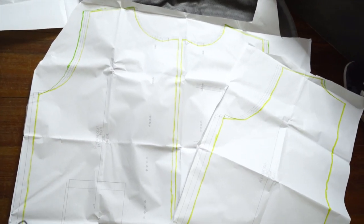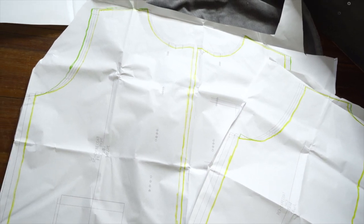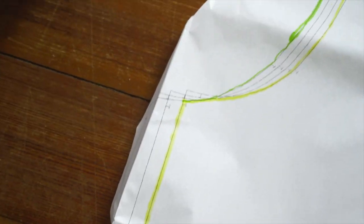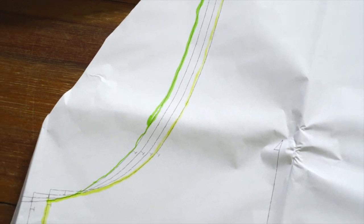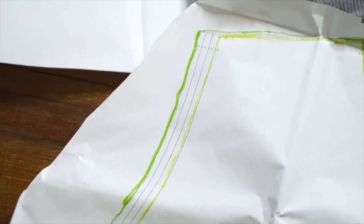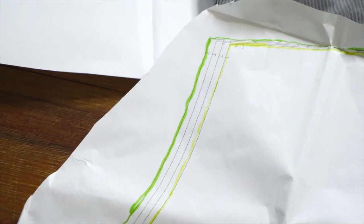Before I actually started cutting the body, I got really concerned because I wasn't sure I was following the right lines. So I talked to my girlfriend — that's what I do when I can't figure stuff out — and she big-brained me and helped me follow the lines. I think for the small size it turns into the outermost line, and I'd rather have more than less since I can always cut down later. I'm going with the green line. I'm glad I figured that out — if I'd messed that up and ruined the whole jacket, I'd be really pissed.